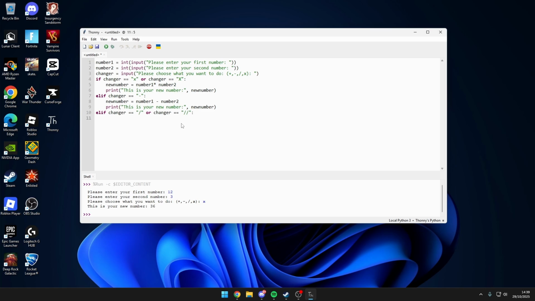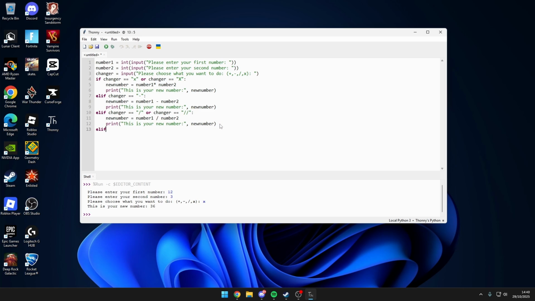Now, you're going to do new number equals number 1 slash number 2. So this indicates that you're dividing number 1 by number 2. Then, you're going to input that statement again there, print, this is your new number.